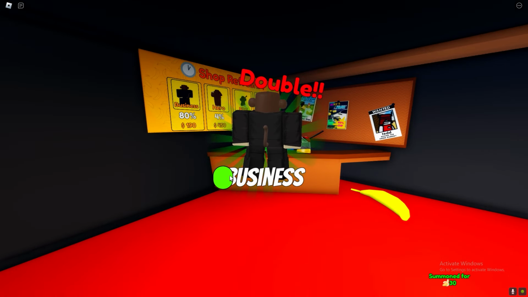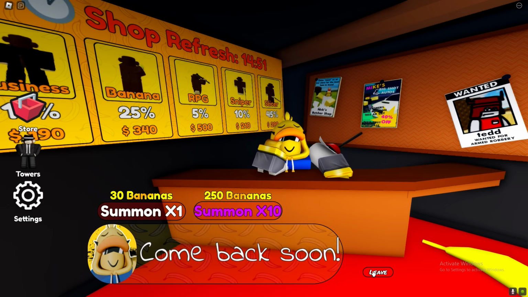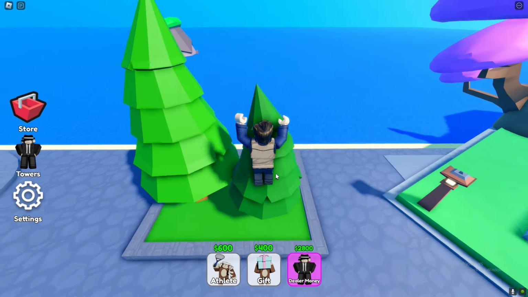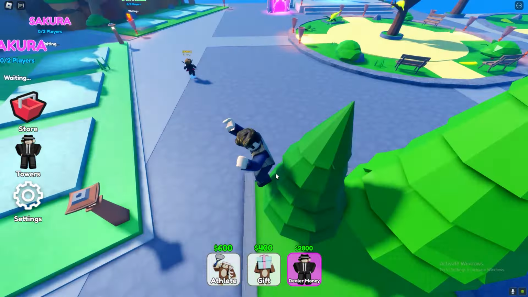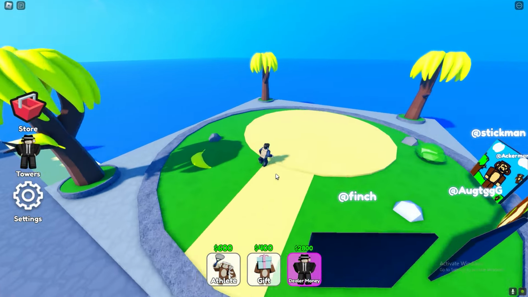3, 2, 1. Businessman. Okay, there's nothing worth getting for me in this shop, so I'll just leave. Okay, so it's confirmed. The athlete is pretty broken, but they still have to make this game a little bit more balanced. I mean, the details in this spawn area is actually pretty cool.